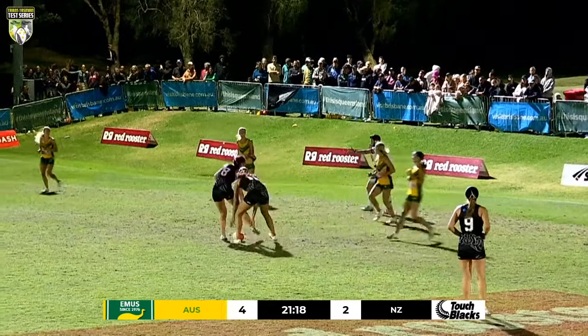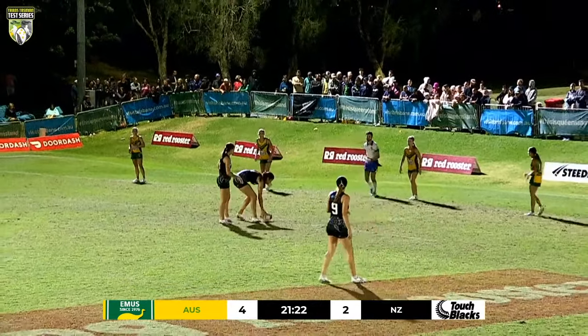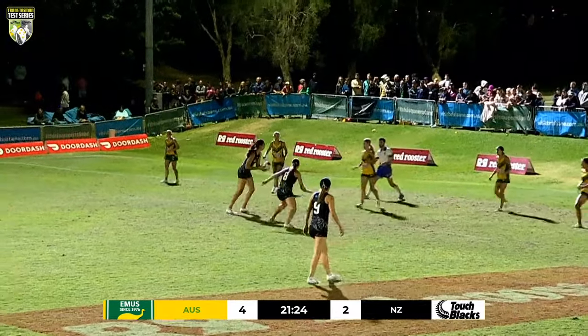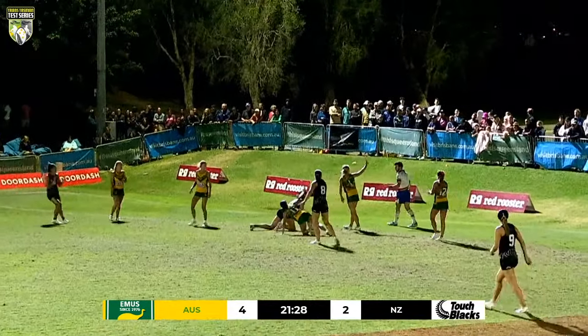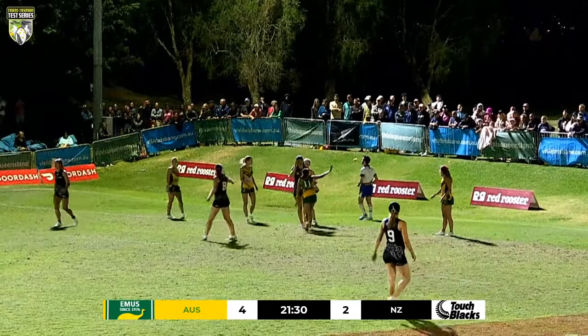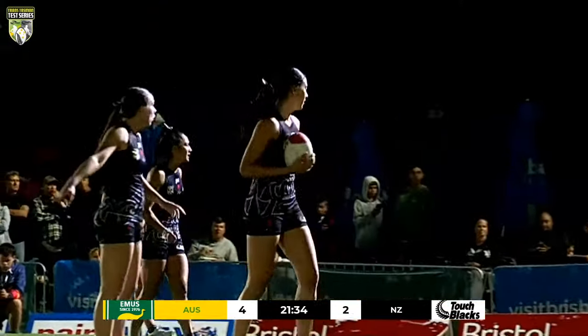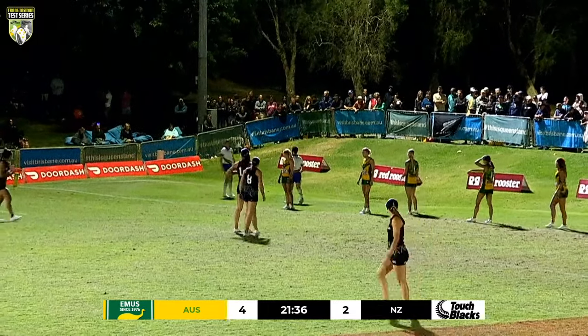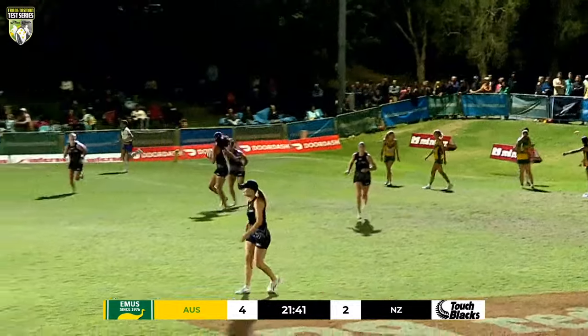Yudemite Allen all over the top — another penalty, not moving forward, Australia. Can New Zealand strike early? Yudemite Allen attacks the line — that's close! How's the look up? The two captains coming together, now referees Jordan Randall and Campbell Muir having a quick chat. They give it all clear.